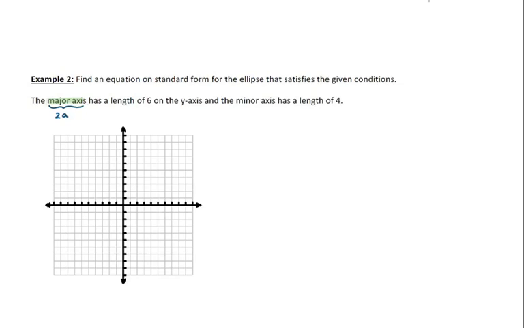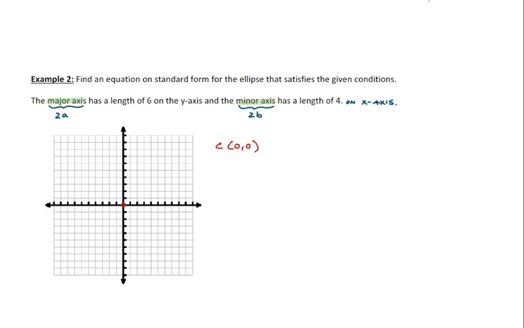And I'll draw a picture to show you what I'm talking about. So we're told the major axis is 6, and again, that would be twice our A value. And the minor axis is actually twice our B value, and B would be the distance from the center to the edge of the ellipse, not in the longer direction. So just to give you a picture, I'm going to add on the x-axis to the end of this so that we're very clear about where the center is. Now, in terms of a center, because the major axis is on the y-axis and the minor axis is on the x-axis, that means my center has to be at 0, 0.